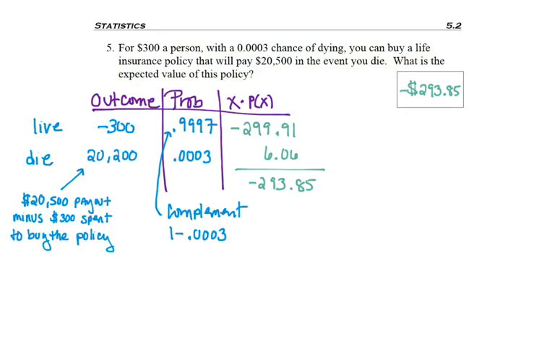And now I need to go ahead and add those up to get a final answer of negative $293.85. So that's the value of an individual policy. And again, in the long run, if you bought a million policies, then yeah, a couple people are going to die. And you couldn't buy a million for yourself. Should I point that out? But let's say you're buying it, you have a gazillion kids. I don't know. A couple people sadly will die. And you will get paid for those couple people. But you will have spent so much more paying for the policies for the people who lived that it's the exact same thing as having just spent, instead of $300, $293.85 on every policy and had everybody live.